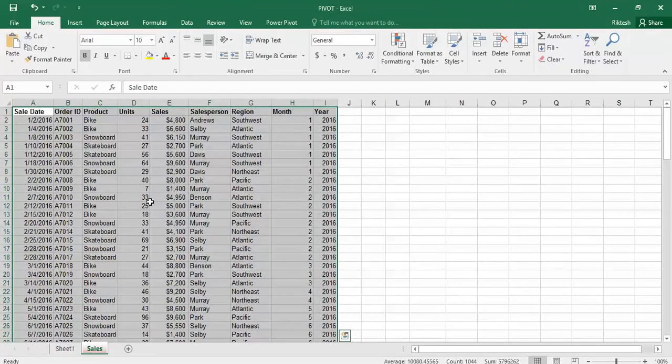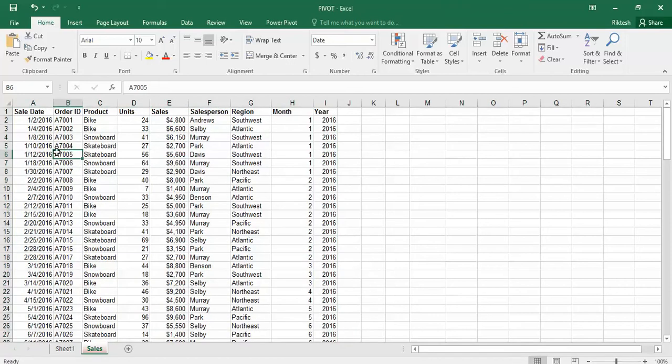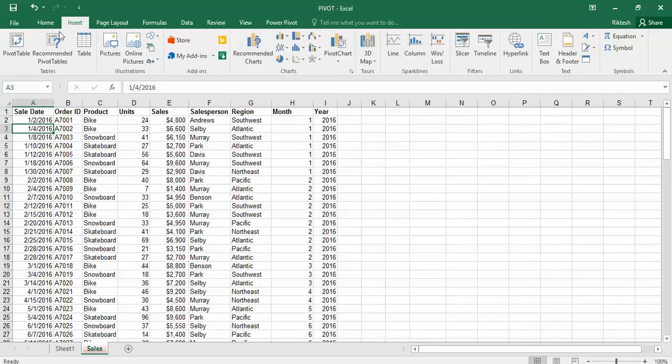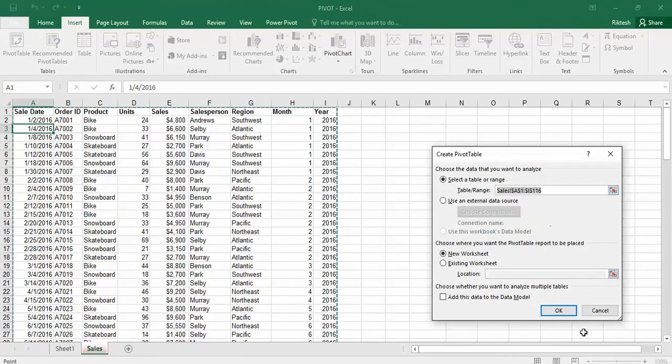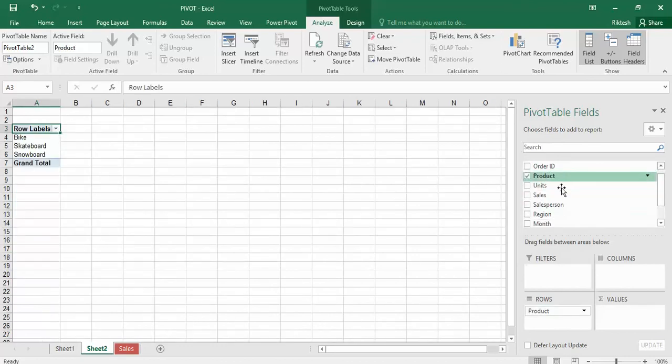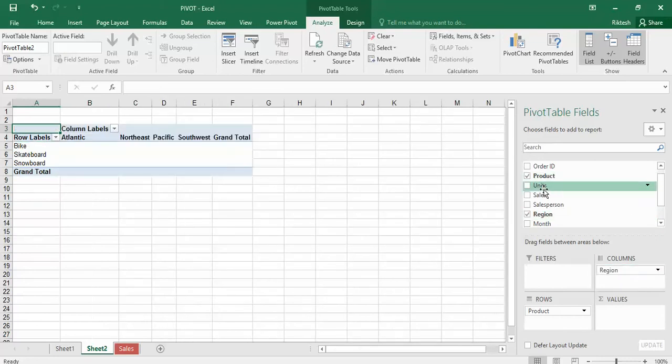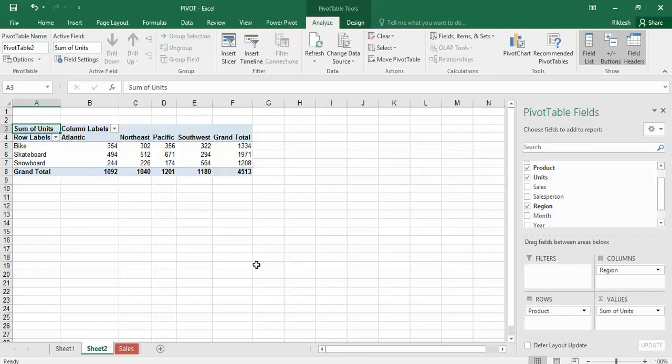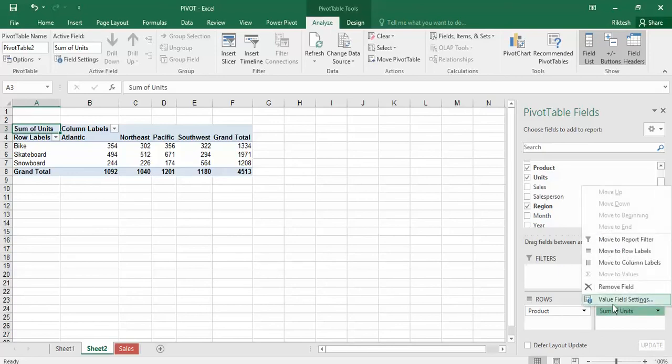region. Okay, I want to create another pivot table. I will just select anywhere inside the table, go to insert tab, select pivot table, press OK, and in this example I want to find which products are sold in each and every region, and how many units of our product has been sold. So we get a count function. See here, it gets this. We want to change it into count.